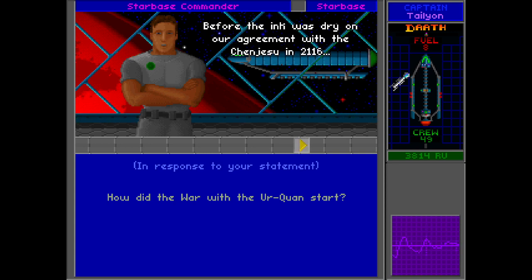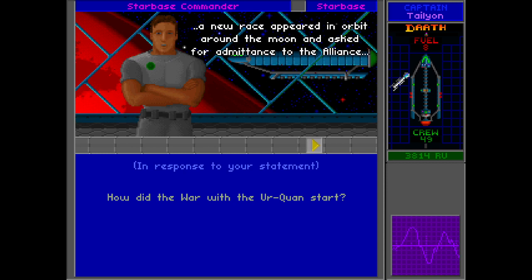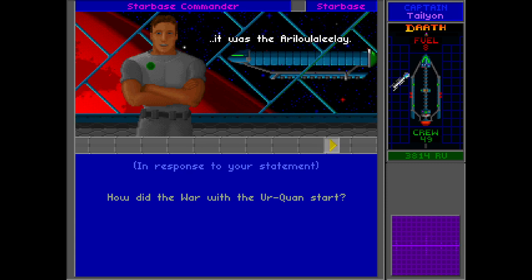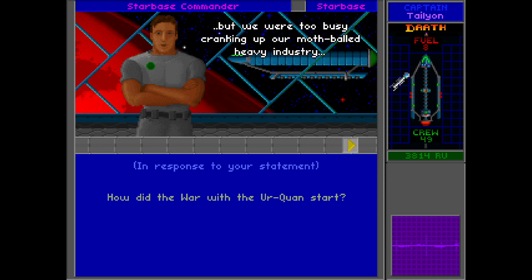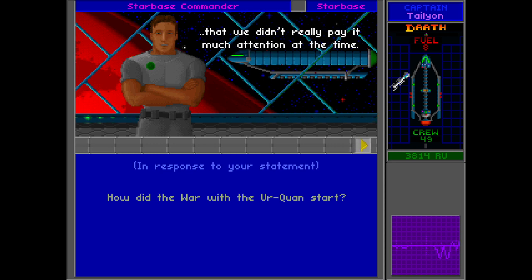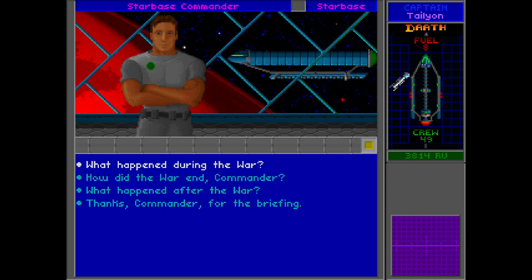Before the ink was dry on our agreement with the Chenjesu in 2116, a new race appeared in orbit around the moon and asked for admittance to the Alliance. It was the Arilou Lalee'lay. The timing seemed unusual, and the Arilou were definitely weird, looking like saucer men from Mars, but we were too busy cranking up our mothballed heavy industry that we really didn't pay it much attention at the time.